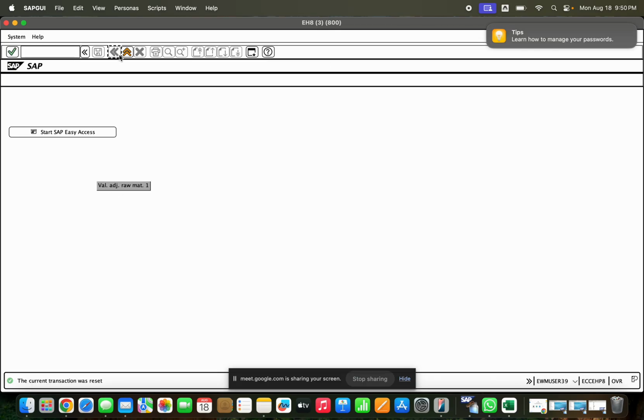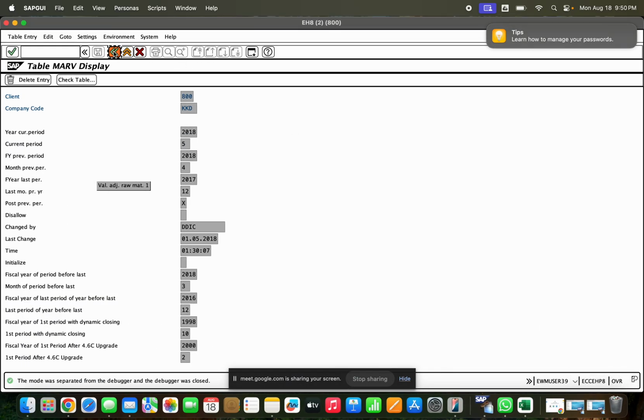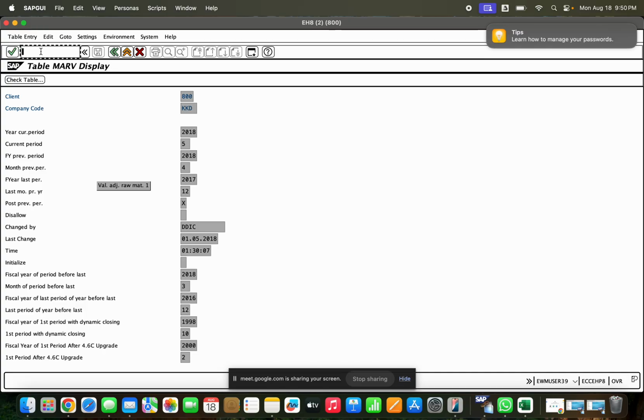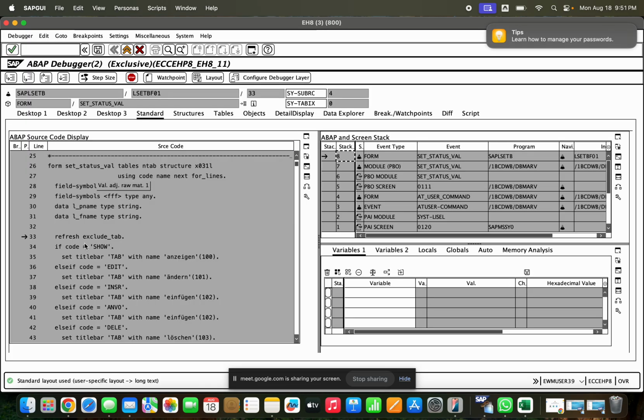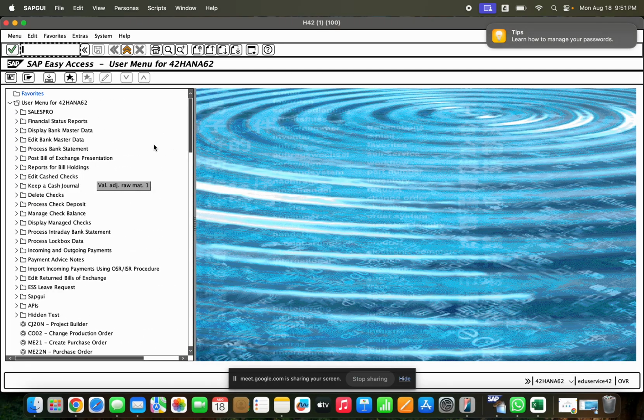I will stop, go again to display, and change again. Okay, so this is the way you can do vendor returns also.